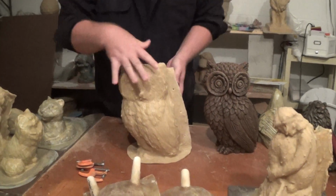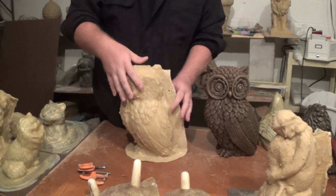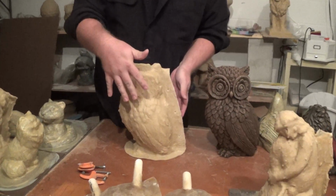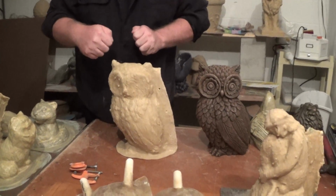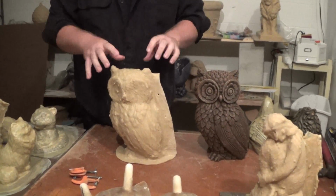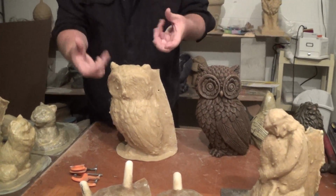Now, this is empty. I just finished making it. There's nothing in here. But if this had a cured concrete statue in it, there's no way this rubber would peel up and off of that owl on its own. The rubber's stretchy, it has some give, but we're just asking too much of it to do that, and it would just kill your fingers.